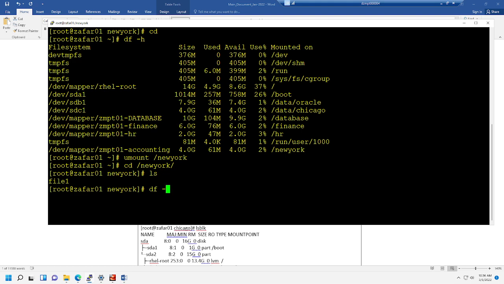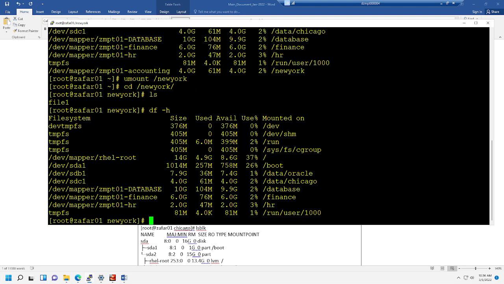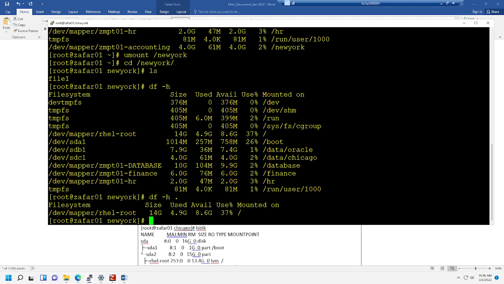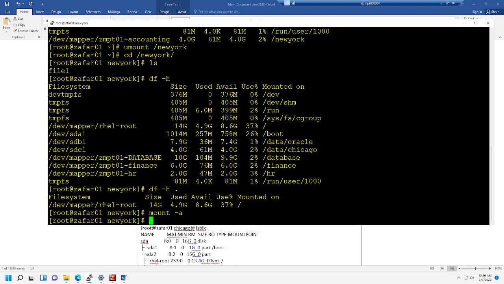I'm sorry, not df -h, df -h with the present working directory. So it's saying now it's mounted in here. Okay, and I'm going to do umount -a, which is going to load it from the /etc/fstab file.